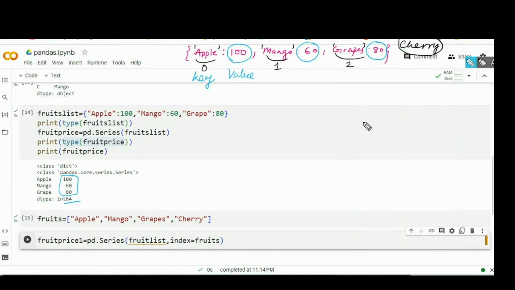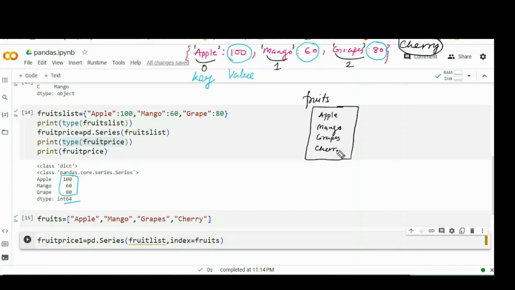We have created fruits: apple, then mango, then grapes, and then cherry.